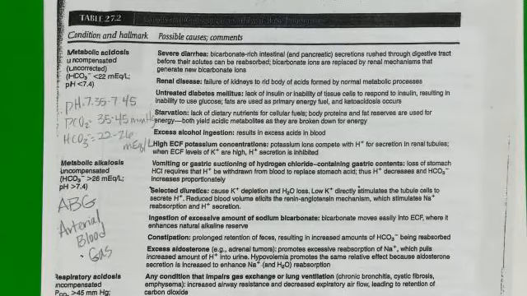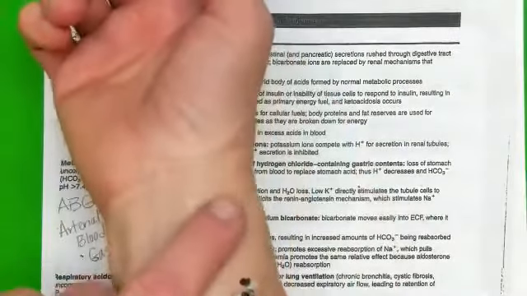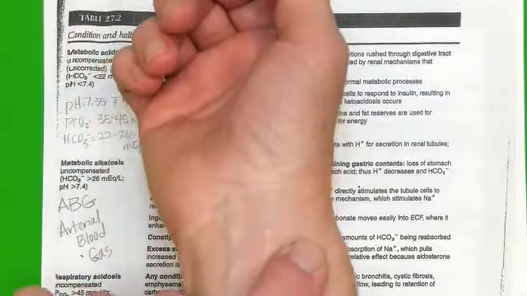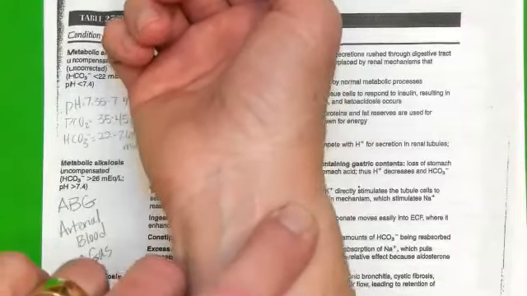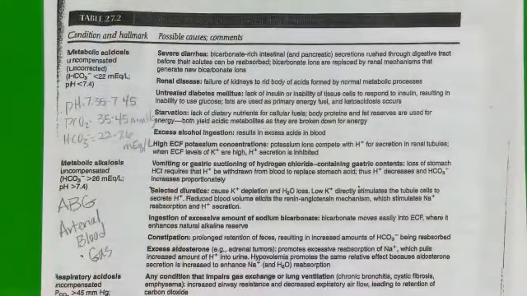Now, how do we get an arterial blood gas? Because arteries are deep, it's kind of tricky, but we take it right here. We take it out of the radial artery, and I can just feel it right there, right where we take your pulse. That's where we'll stick the needle in, and then we'll withdraw some of that blood. So we never want to do a venous blood gas. That's not going to tell us anything. We want to do an arterial blood gas to let us know, are we in an imbalance? Okay, so what kinds of things could cause us to be in an imbalance?